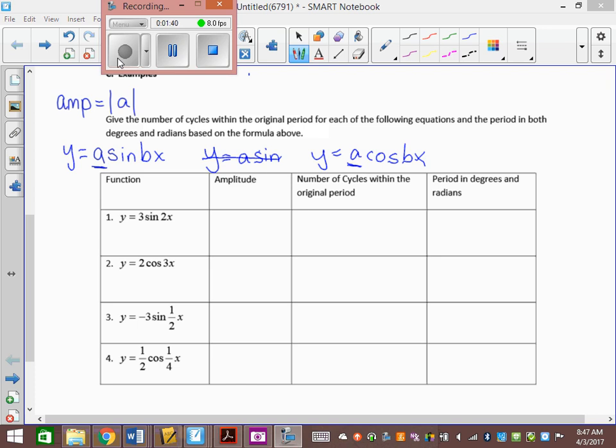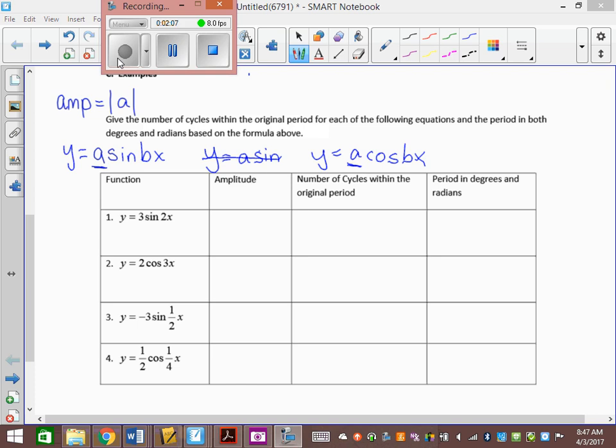And remember that reflection in the x-axis would just cause it to be down or up, but our amplitude is the distance from min to max divided by 2. So if it's up here and it's this big, or it's down here and it's this big, does it change my amplitude at all? Amplitude is the stretching, or the reduced narrowing of the graph vertically. So it's the only thing that would change your amplitude.